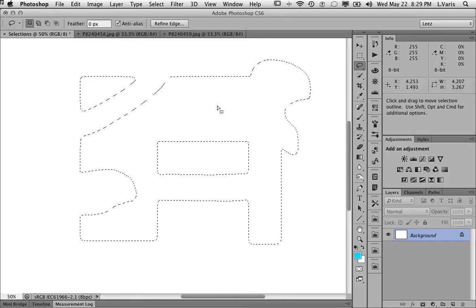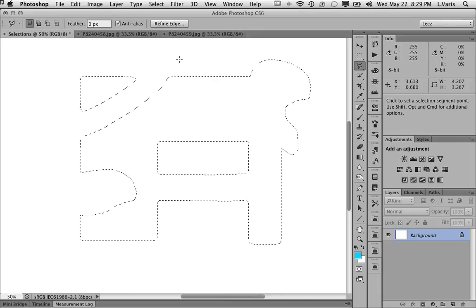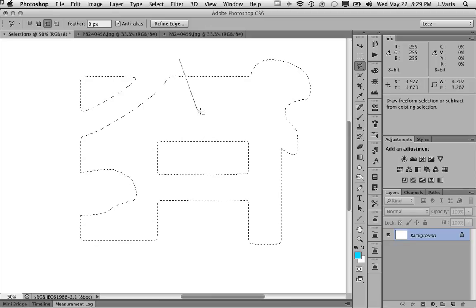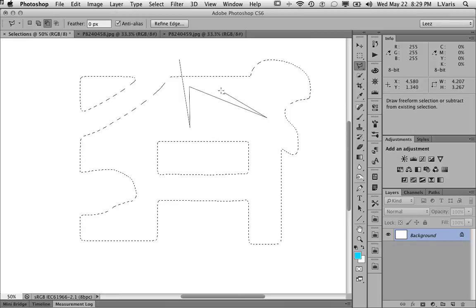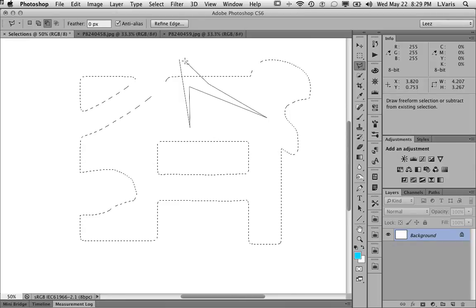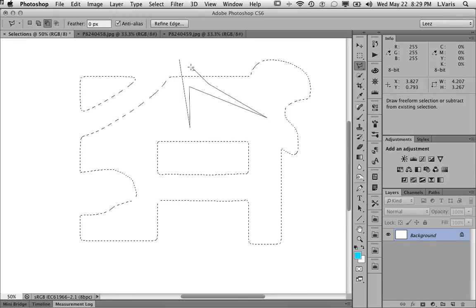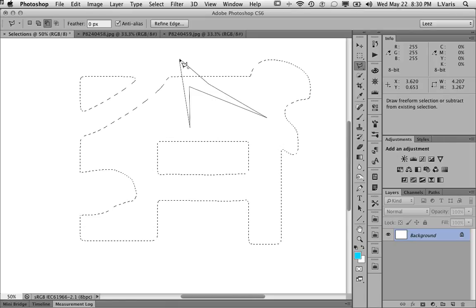And so you have these sort of freehand drawing tools. The polygon lasso tool works like kind of a rubber band type of thing. So again, holding down the Option key, I click and I get these sort of little stretchy rubber bands, and I can make these sort of straight edged selections. And you can see as I go back to the end, the cursor changes, and that's going to complete the selection and subtract that one little bit.